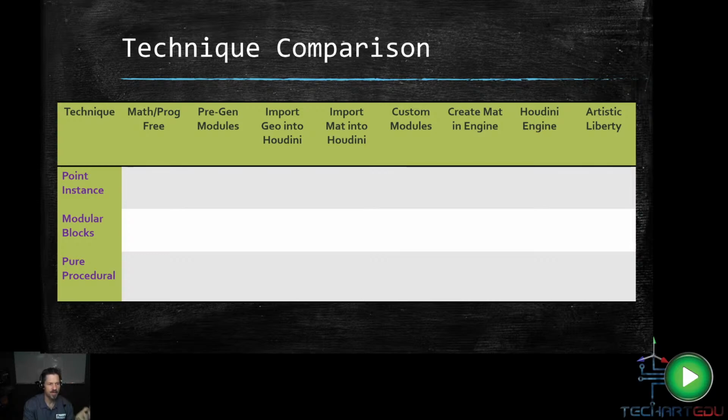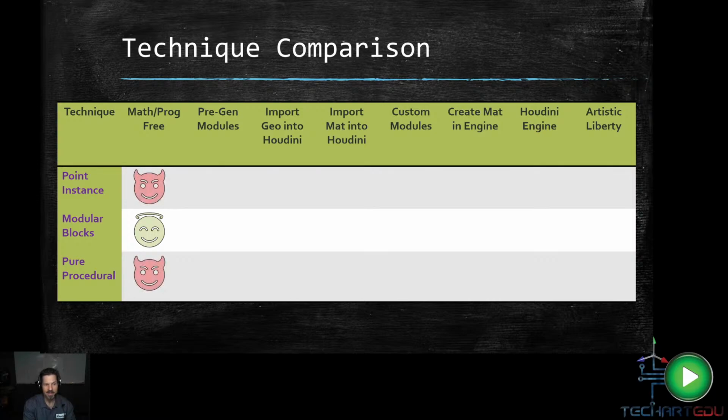and your purely procedural, you've got those three techniques. Now, when you're looking at the first category of math and/or program free, that means probably involving VEX or maybe involving Python. Okay, modular blocks will give that to you. You do not have to do any kind of math and programming other than figuring out, okay, my building has to be 200 units wide and every one of my modules is 50 units, so therefore I can get 4 of my modules inside each wall of that. That's about all the math that's going to be necessary.